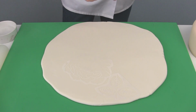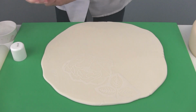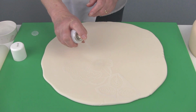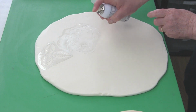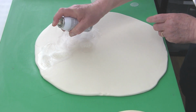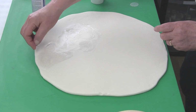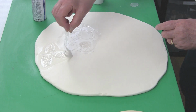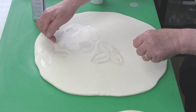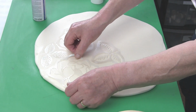So give it a good shake. Just get ready to, that's it. So spray over the stencil and the leaves, and then lift the stencil from the paste and replace it close by. And the same with the rose, so lift and place it nearby.